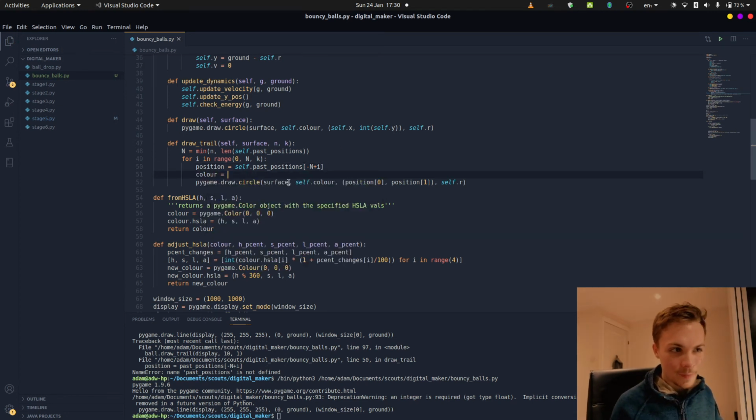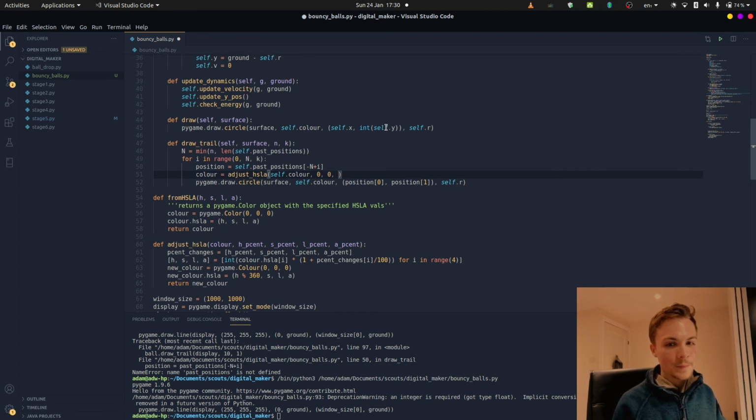This is not self.color, this is just a local variable, equals adjustHSLA, that's the function that we just made, self.color, so that we're adjusting the color of the ball, and we're not going to change the hue, we're not going to change the saturation, but we are going to change the lightness.